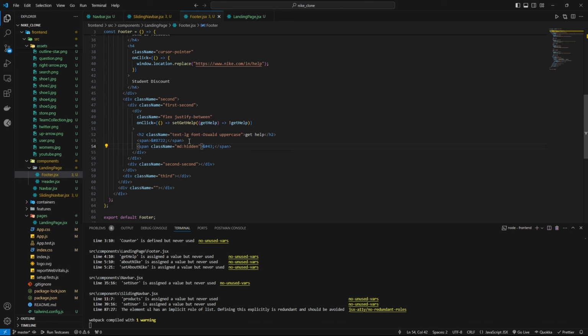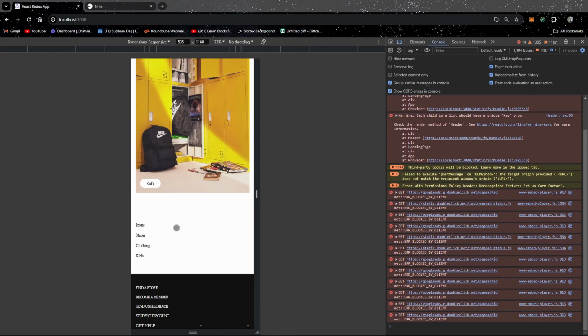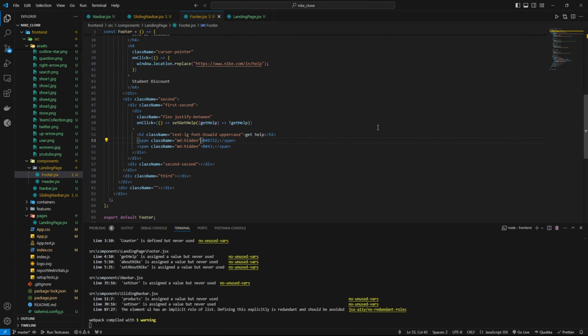MD should be hidden, right? But for now I am going to copy this class and paste it here. So whenever it is in the tab layout, it should be hidden, otherwise it should show itself. Okay, and we only need minus and plus, so we are going to use that useState.